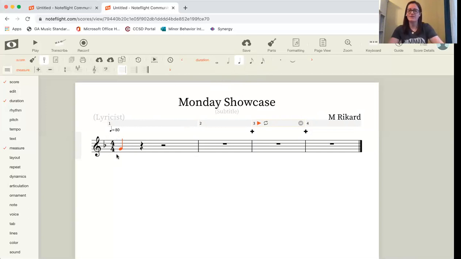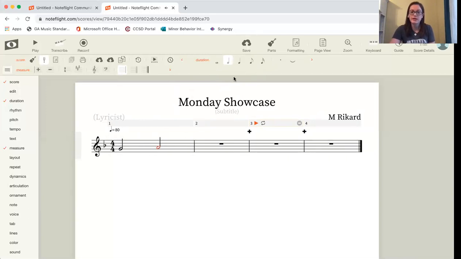You see, I had a half note, and then when I clicked on that half note again, I had the quarter note selected, so it changed it to a half note. All I have to do is go up and click that half note again, and it'll change it, okay? To put in your next note, I'm gonna use my arrow buttons on my keyboard, and I'm just gonna hit next. And now that rest is highlighted, so now I'm gonna be putting in my next note.